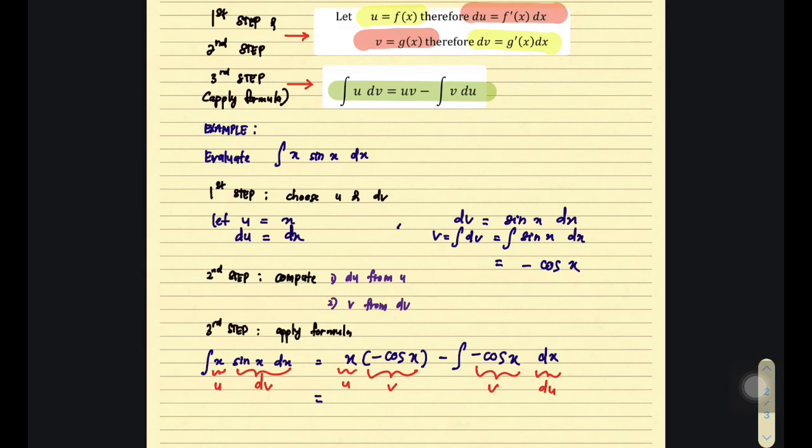So it is equivalent to negative x cos(x). This one you can write first in terms of positive cos(x) dx. Then negative x cos(x). When you try to integrate cos(x), you will get sin(x). So sin(x), don't forget to plus c because this is indefinite integral. So this is your final answer.